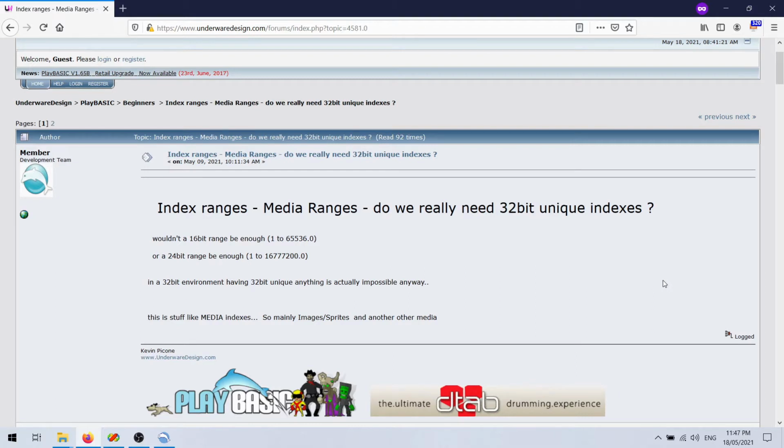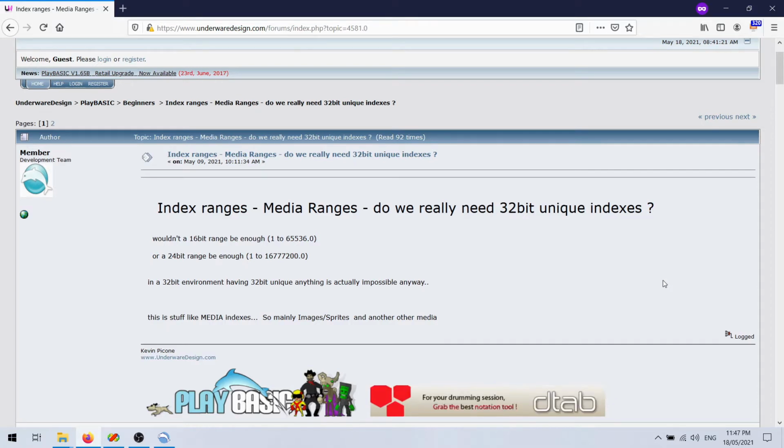So if you're talking about banks, there's a bank quantity command, there's an image quantity command, and so the image quantity command is the same thing. Internally, the image tables are probably set up for about 1,000 images when the app starts. If you need more than that, you can just use the image quantity command to expand the table, and then you can use indexes beyond that base 1,000. So 2,000, 3,000, however big you set the table. But the bigger you do that, it's a big chunk of memory that's been taken up.